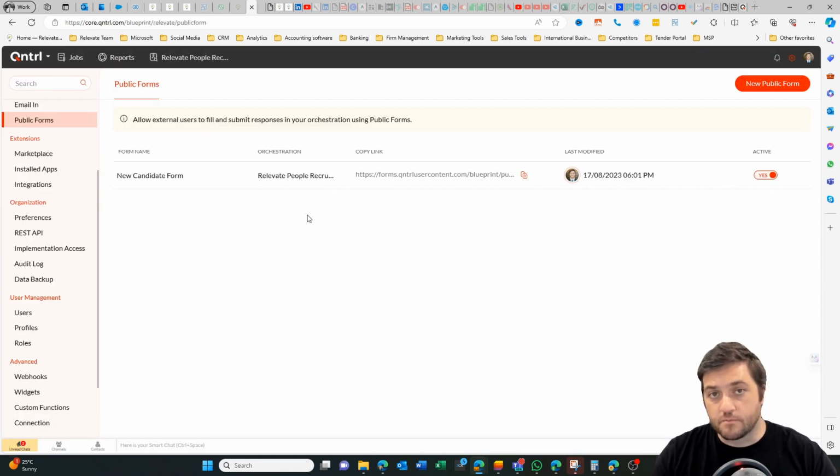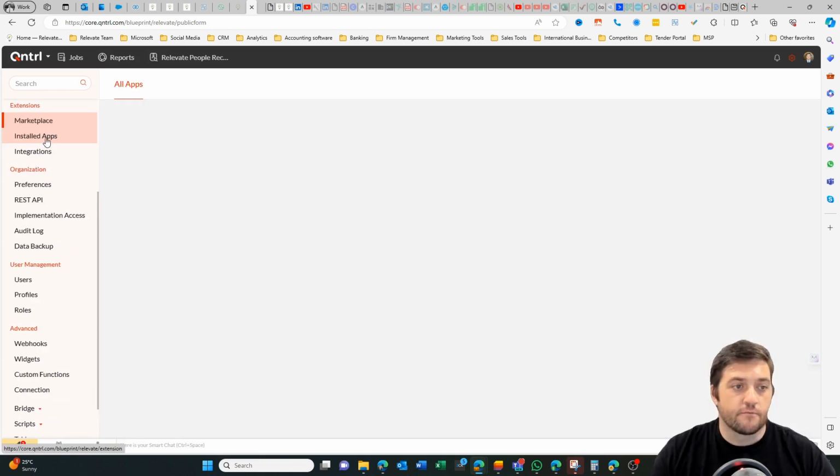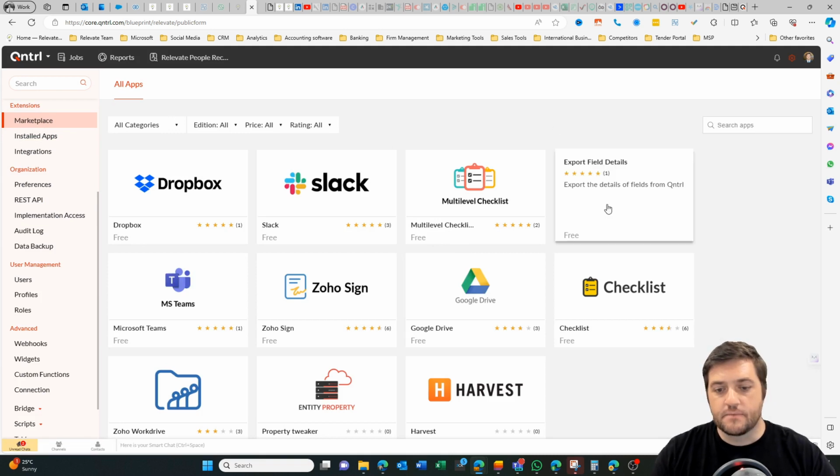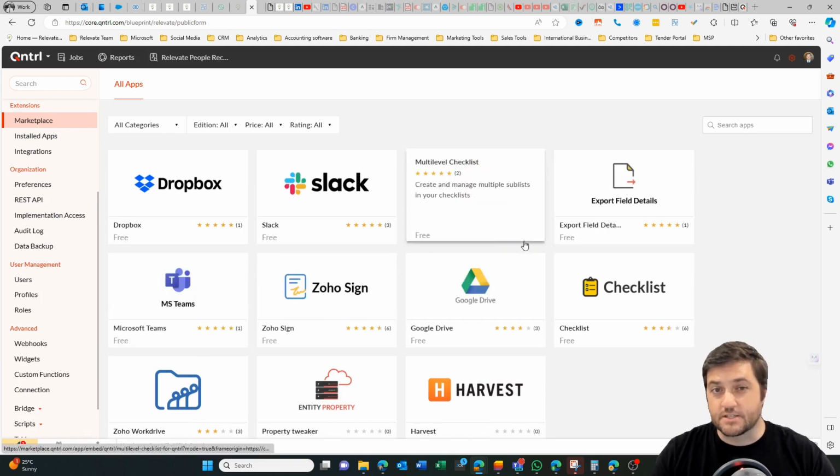The only problem with forms is they can't then run anything else in the process. You can't go backwards and forwards with them throughout the system. You have to do it internally, or maybe send them a message or give them a call. It's not something that you can upload some stuff and then send back to them, particularly if you've got a complex form workflow, for example. If I go to the extensions marketplace, there seems to be a lot in here, but it's actually pretty limited.